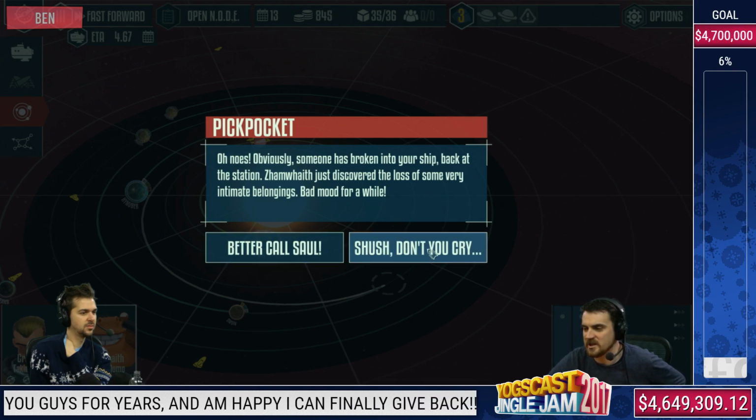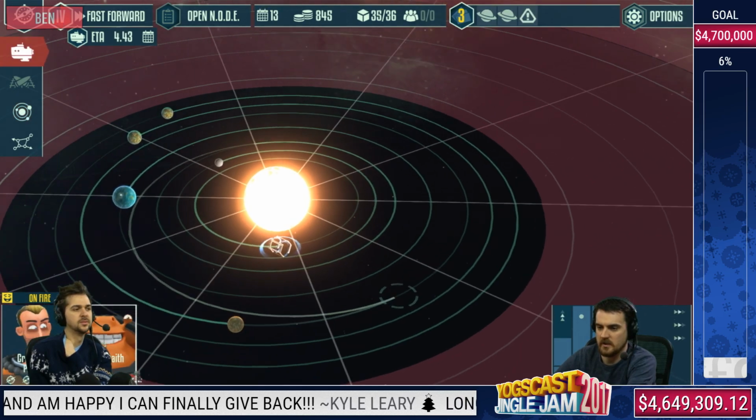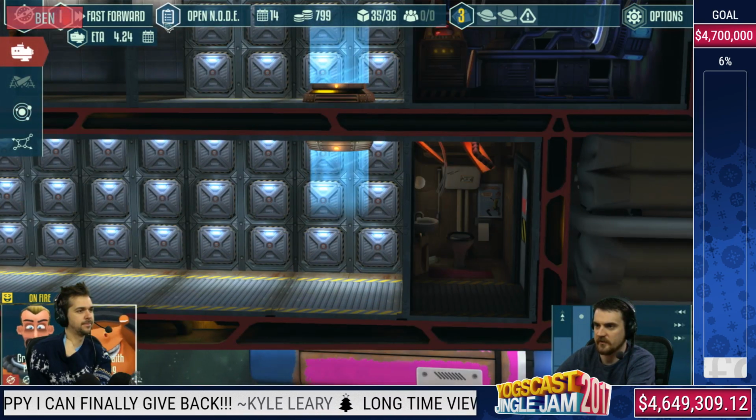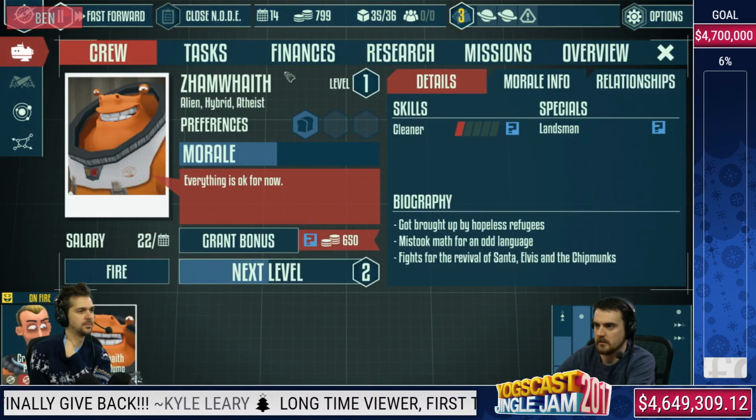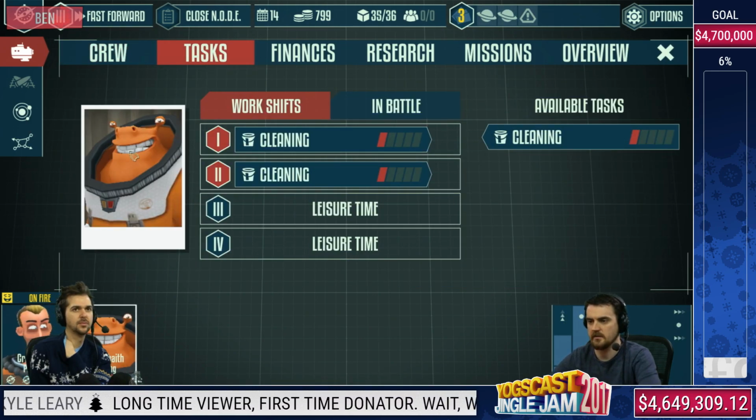Zandvoice is sad. Someone's taken his ship. Well, get over it, mate. No. Actually, you need to get back to work, Zandvoice. You're just having a free ride here. By the way, put him back on work duty.